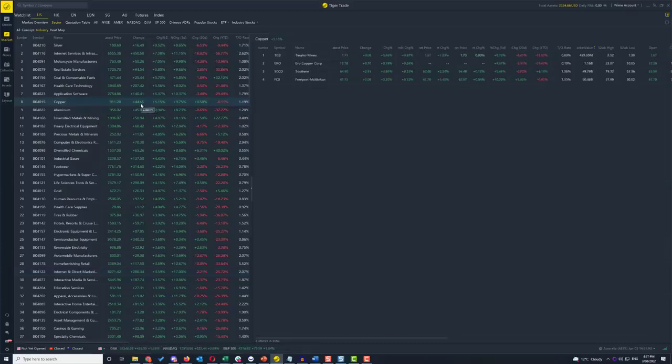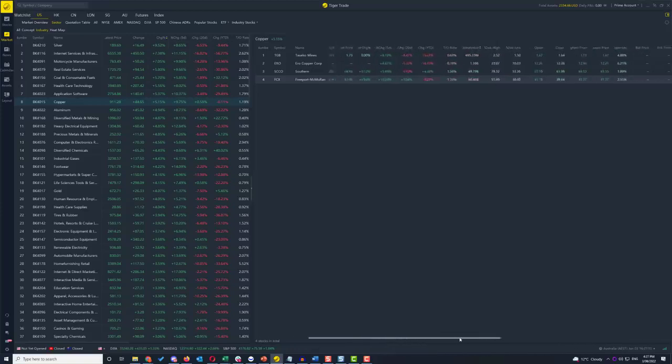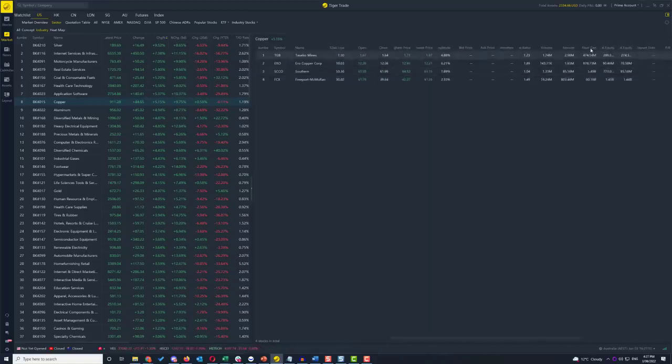Then you can click on one, let's say click on copper, and you'll notice the 4 top stocks here. These are the biggest stocks. You can even go over and load up market capitalization size. So we can scroll over here and have a look at the actual market size of all these stocks, float caps, and that will help us to maybe make a decision of whether we want to jump into these on the charts and then look at them in greater detail.